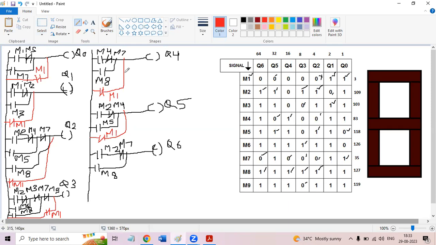NC of M1 in all ladders except Q6, except Q6.